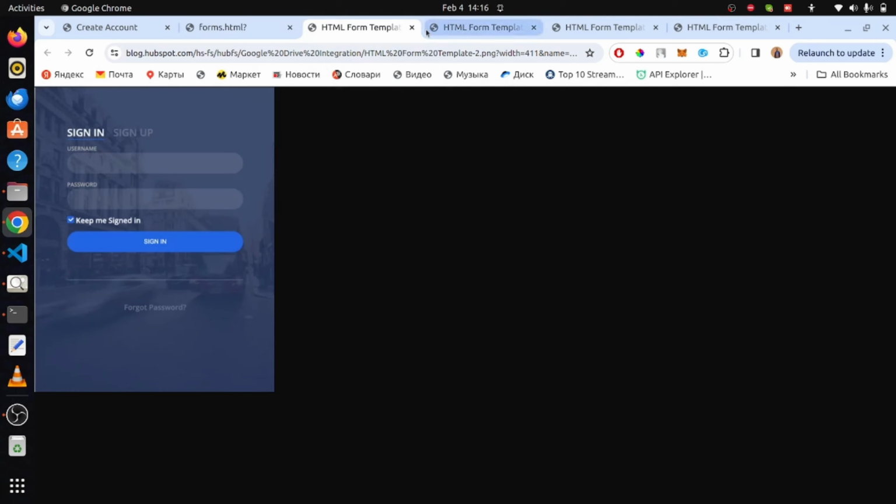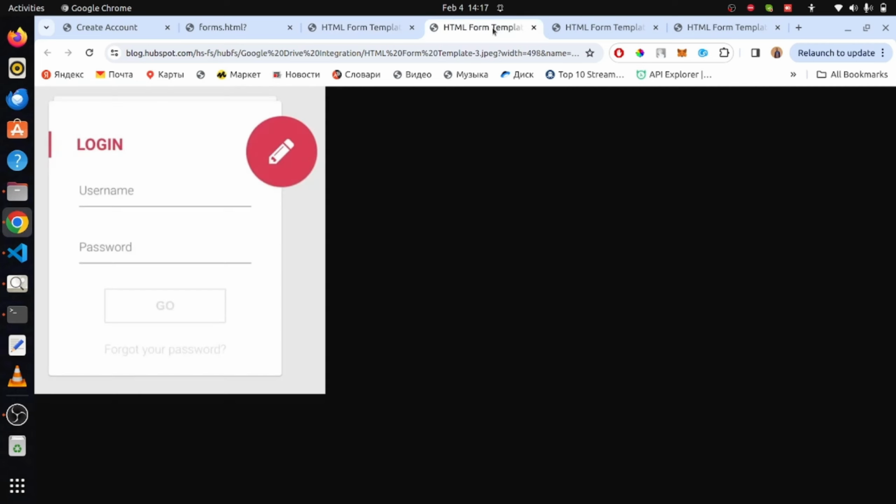For instance, these are images I got from different forms online. You can see username is a label, and under it we have an input form. You can see the password under label. We have another input form for the password, and you can see the checkbox, a label for keep me signed in. Same thing with this as well. You can see the username and the form to fill. You can see the password as a label also.